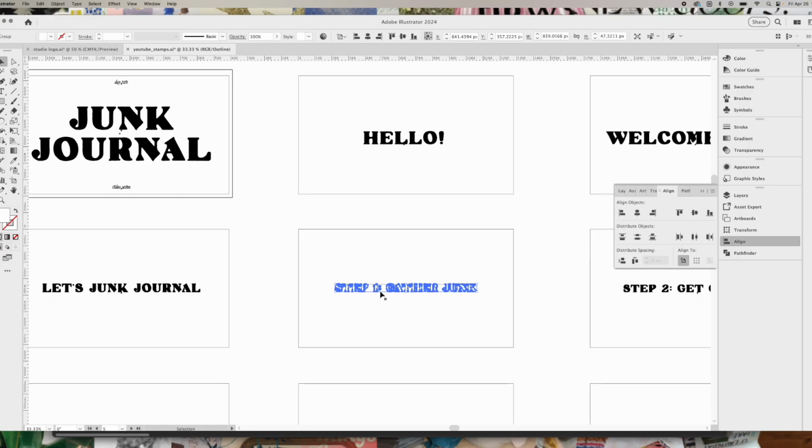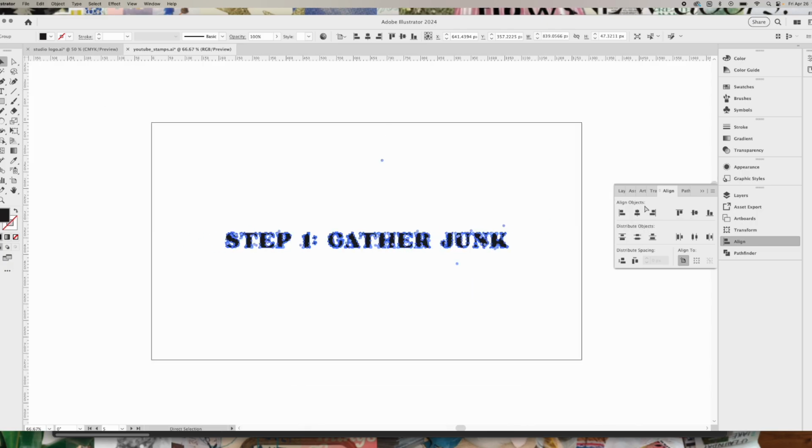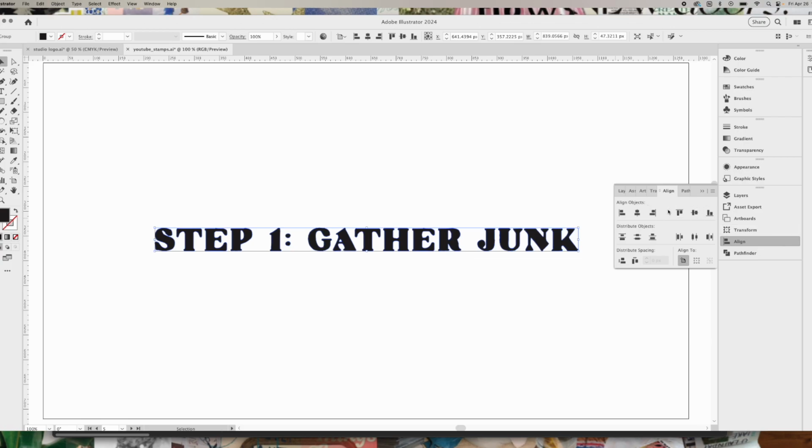That will outline your text, and actually it went away because I'm in outline mode. So here, I'll just make it black and you can see. So that will outline your text. You can no longer change it. And watch, if I select the horizontal align center, it's going to move just slightly. Ready? See? Barely a difference. Watch this. Barely a difference.